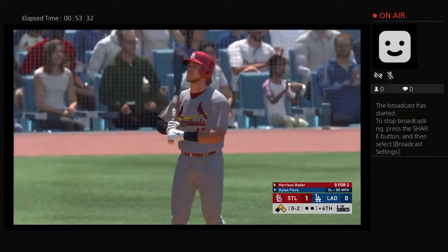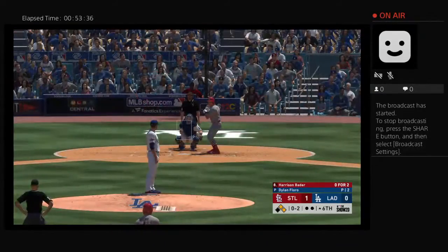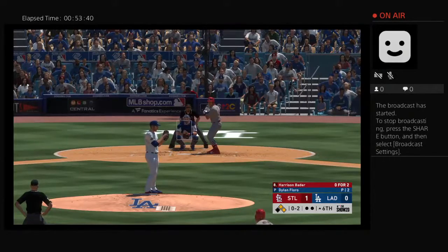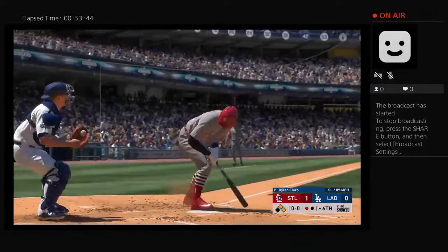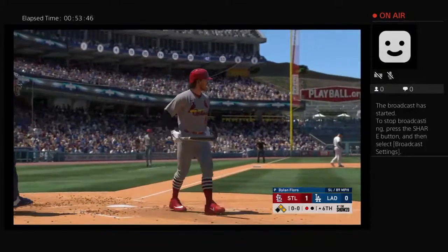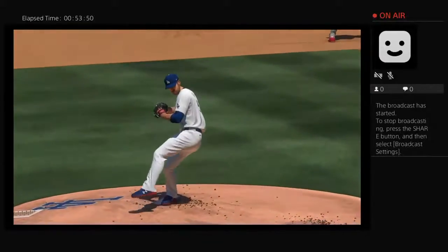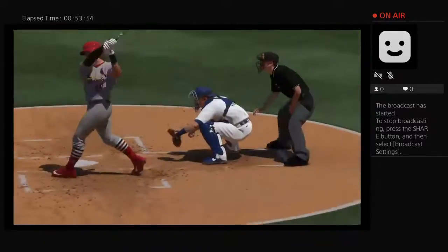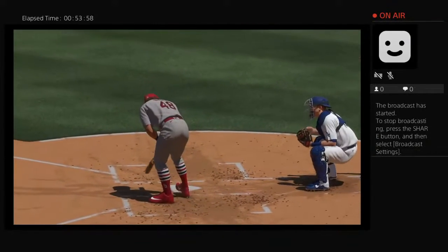Now a swing and a miss at a slider for a strike. Man, the Redbirds, they've been struggling all game long. They've yet to been able to get that big hit. This is the time for the big hit for the Redbirds. Swing and a miss on the slider, and that's out number 1. It's been a really rough day for this lineup. There's really no other way to say it. Not a lot of good scoring opportunities, and when they've had them, like right now, it's just been an uphill battle for them to make anything positive happen.